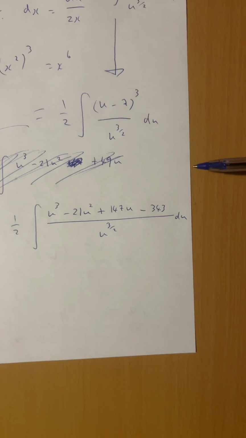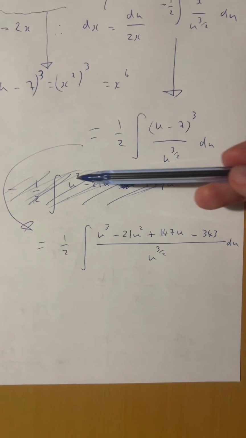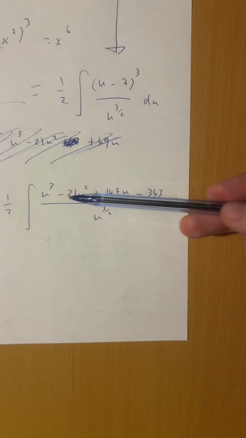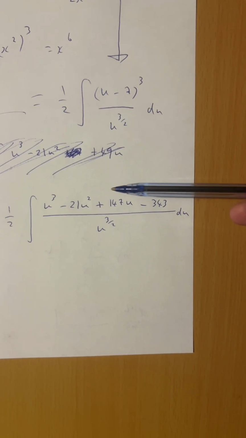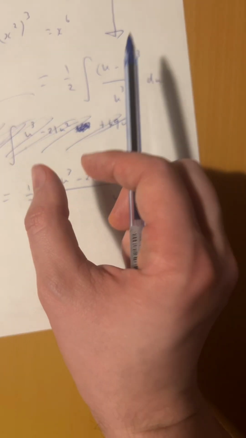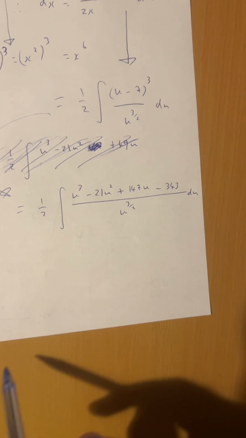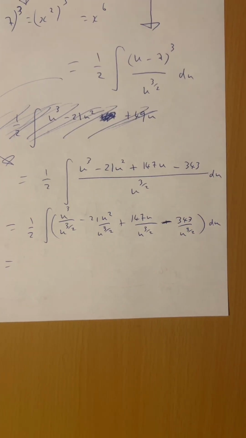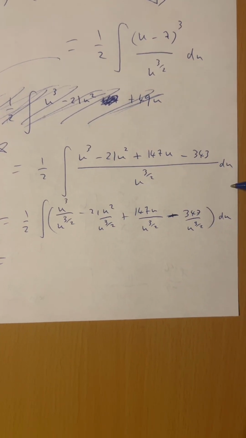So when you do the binomial expansion, you'll get something like this. I made an error the first time that I did it, so please do check my answer, just make sure I did the expansion right. I quickly did that in my head. So if we just simplify this integrand into 4 separate fractions, so split everything up into 4 fractions, you'll get something like so. And now we can just simplify all the indices here.